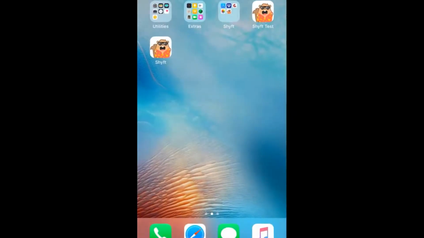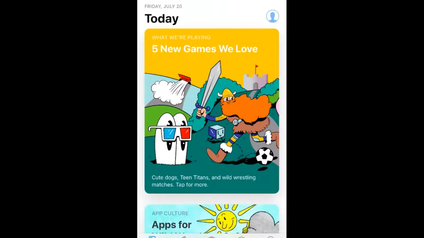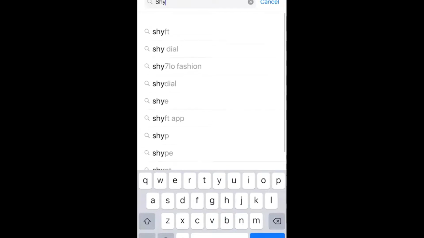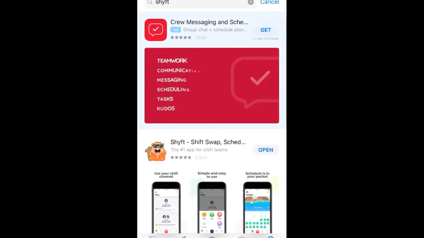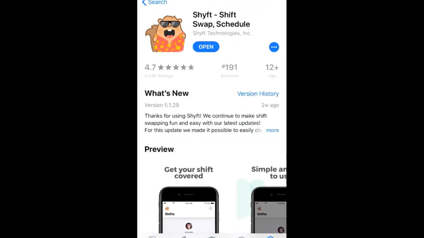But if you don't have auto updates, you want to make sure that you're using the latest version of the app. You can do this via the App Store. You're going to open the App Store on your iOS device. I'll talk through what it looks like on an Android device in just a moment. We'll open up the App Store and do a search for the app itself. Once the search results come up, we're going to find us and open up what it looks like in the App Store. We've tried to make this as accessible as possible.